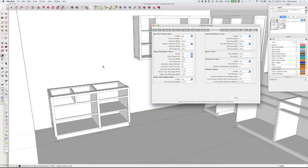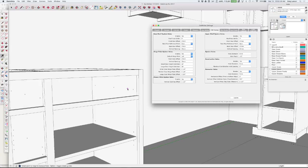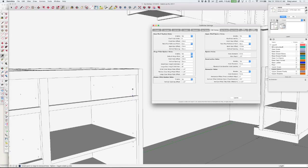So that's pretty much all there is to the new drilling tabs. There is another video that's going to cover drawer boxes, because we can now automatically draw the drawer boxes and determine the spacing of these holes based on the drawer slide that you're using. So that will be a separate video that you'll want to check out, because this tab for drawer slide holes only covers this offset from here to here, but where these holes are positioned front to back is controlled on the drawers tab. And we will cover that in the separate video that covers drawing drawer boxes and drawer holes. Thanks, and enjoy the new drilling tabs.